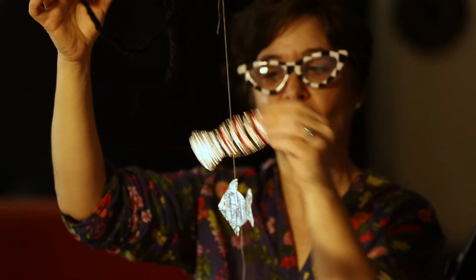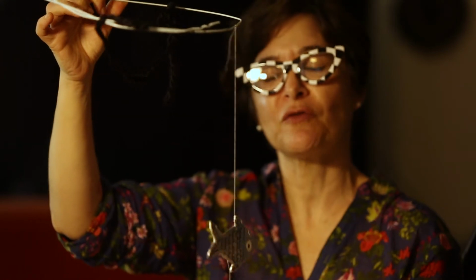I'll still have to put all of these fish around, and I'm going to make more fish. Some of them are going to be big, some of them small, some with longer strings, some with shorter. So there are different kinds of fish around, and I just can't wait to see the pictures that you send me when you make your mobiles. Please do. I always love to see what you make.